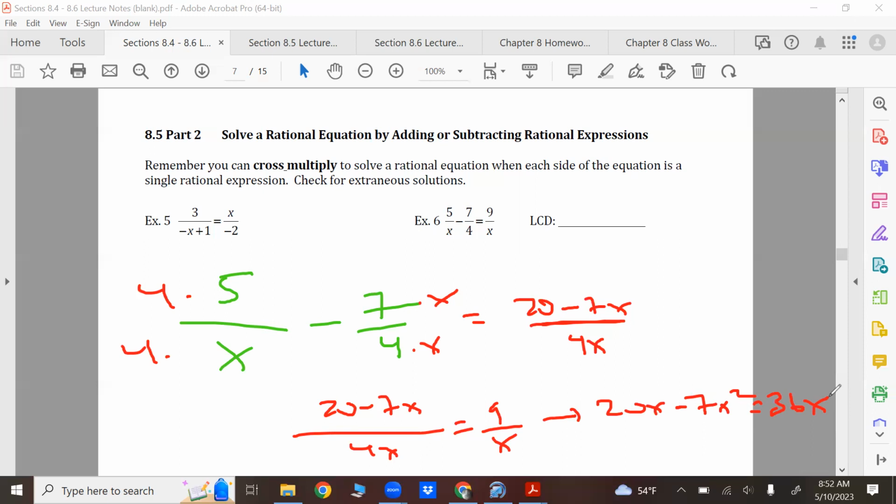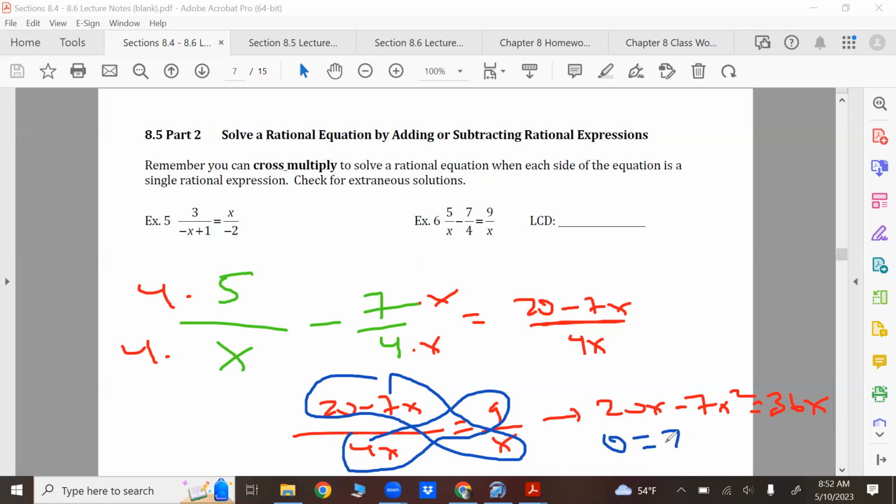Combine the two fractions, cross multiply afterwards, right? Because now I'm cross multiplying: I'm multiplying this with this and this with this. If I work things out, I should get 0 equals 7x squared plus 16x. Is that right? Yeah? No, it's 16. I got 16 over 9. Yeah, you're right.